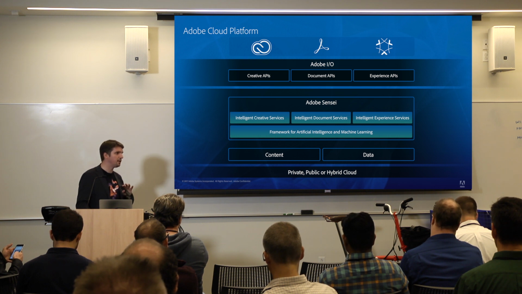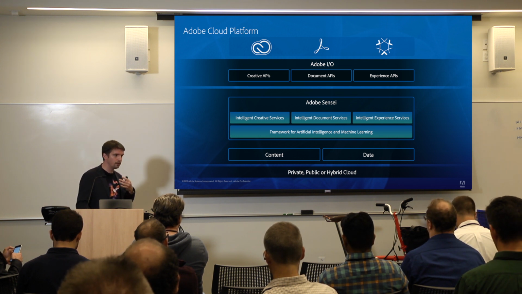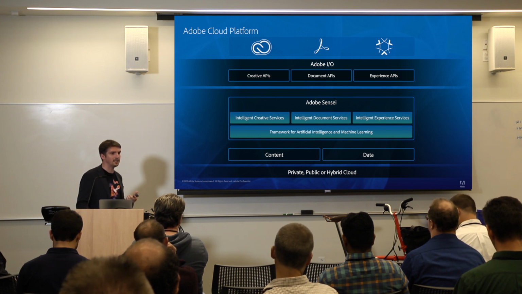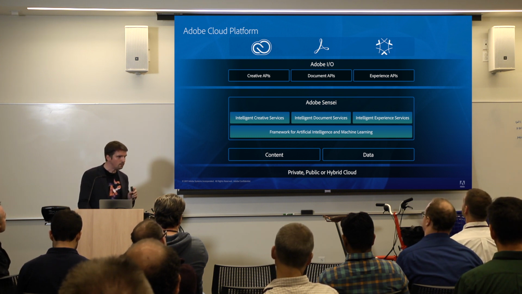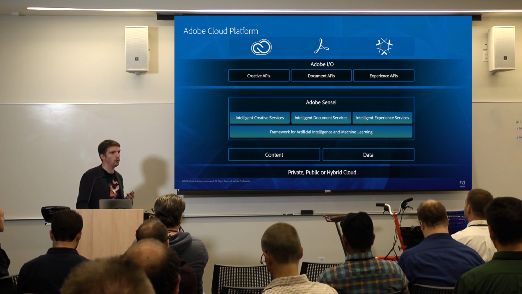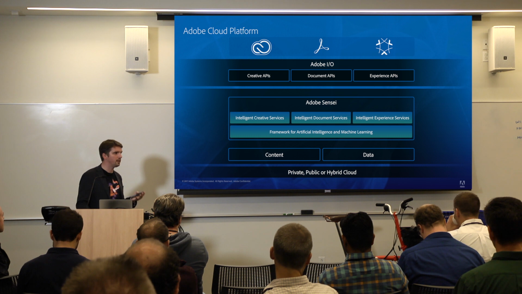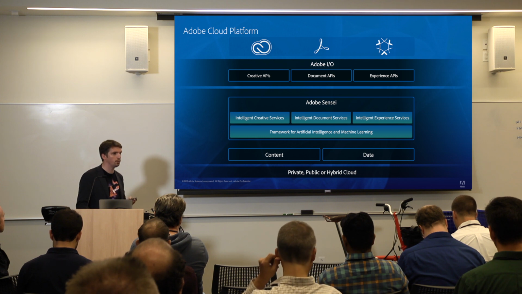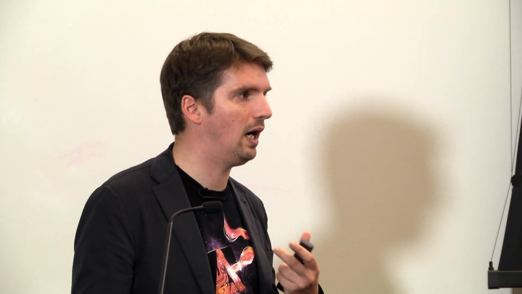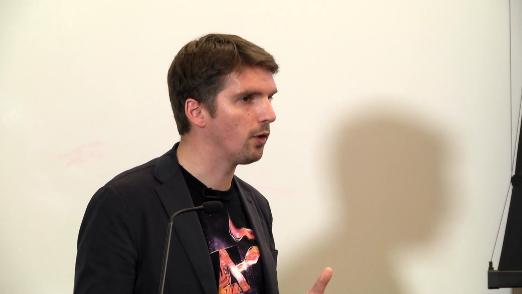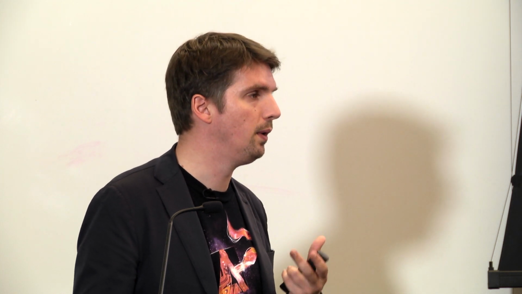In addition to the Adobe IO framework, we also have Adobe Sensei. And Adobe Sensei is really about bringing intelligence into Adobe's products. We believe that intelligent features are something that we are going to see in a lot of, not just a lot of Adobe products, but in a lot of products in general. And we want to make it easier for our developers to build these intelligent services, to deploy these intelligent services. But on the other hand, we also want to make it easy for you as developers to consume these through what we call Adobe Sensei APIs or Adobe Sensei services.